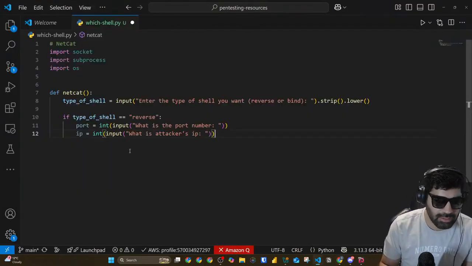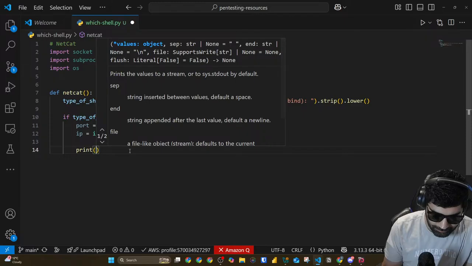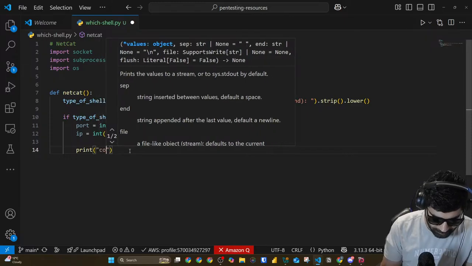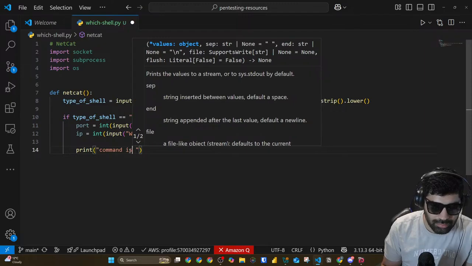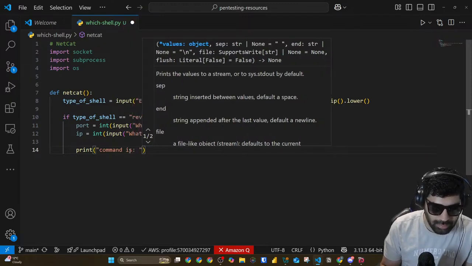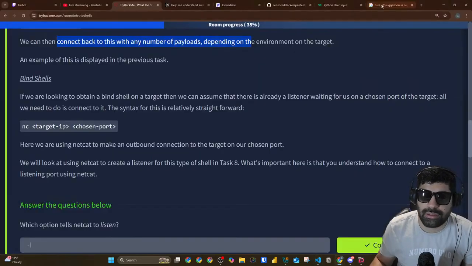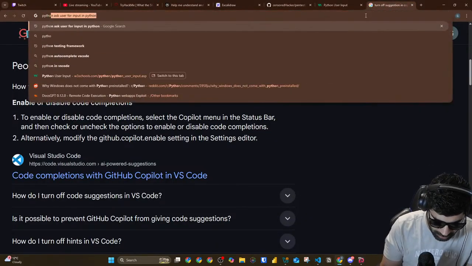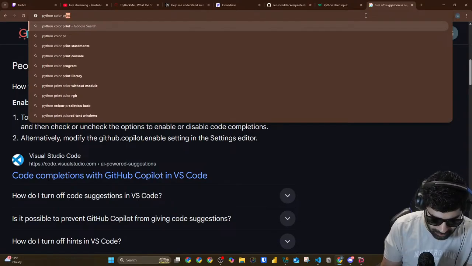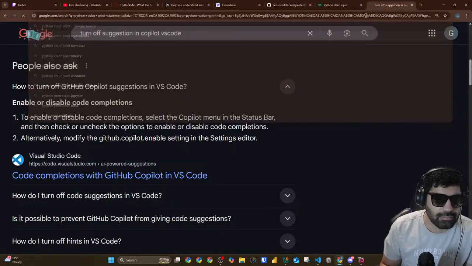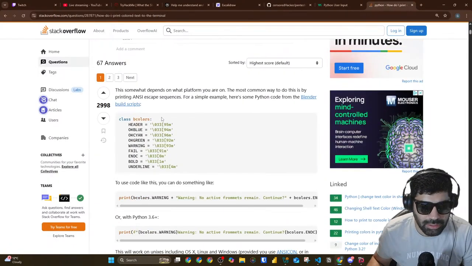So print, I want in Python color print. How do I print color text to the terminal?